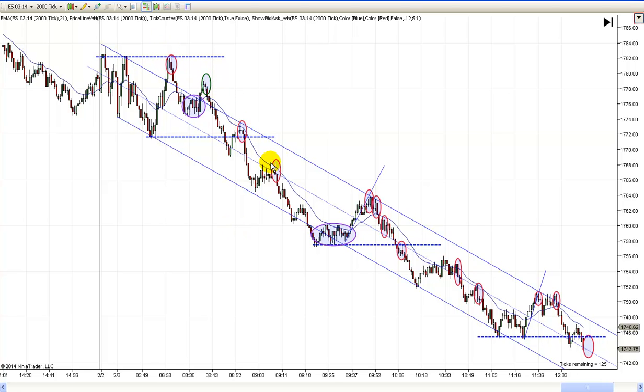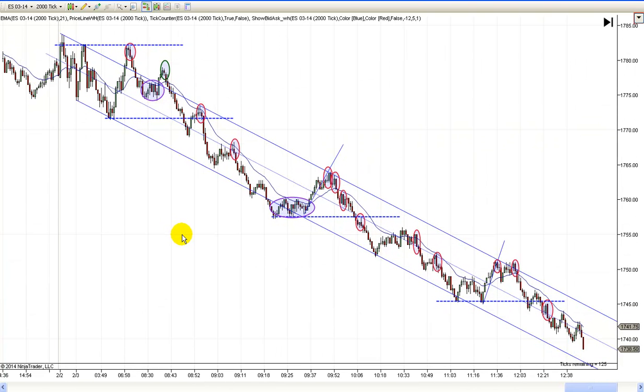And you might have even started it right here, because this is really where I think you'd say the downtrend started. And you can kind of see that moving right there. So you might have even seen it like that. You don't have to see it exactly. And you see how that fits really well until it bounces off this stronger trend channel. So there's different ways to see it, but this thing's all downhill.